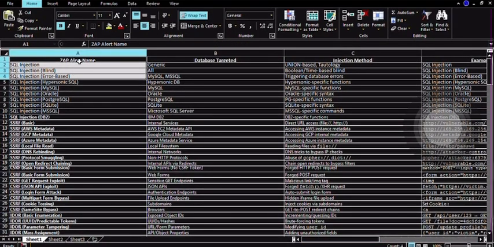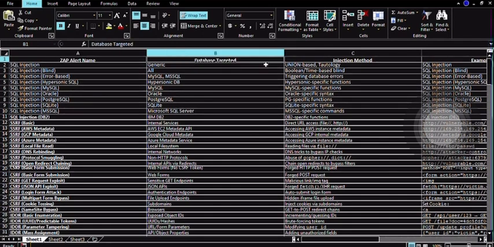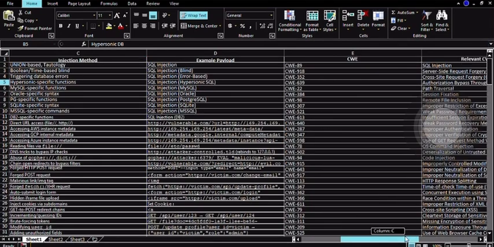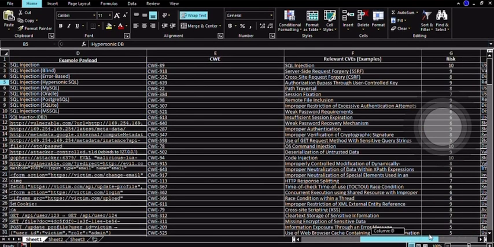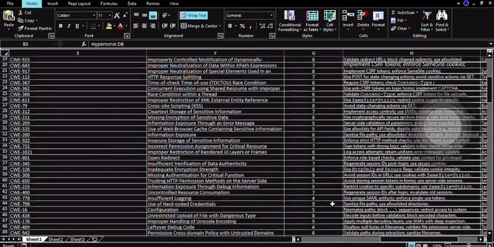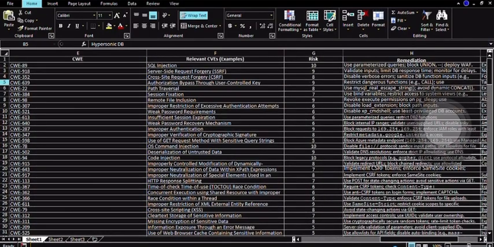by identifying the ZAP alert names, what is being targeted by those attacks, the injection method, the payload, what the malware code is like, the CWEs, the CVEs mapping to those CWEs, and the risk that I found through NVD, which is a very popular framework in the cybersecurity field.